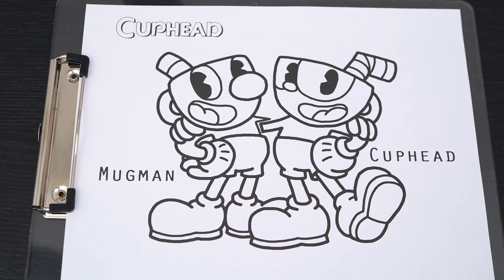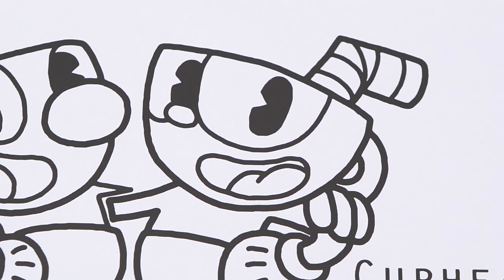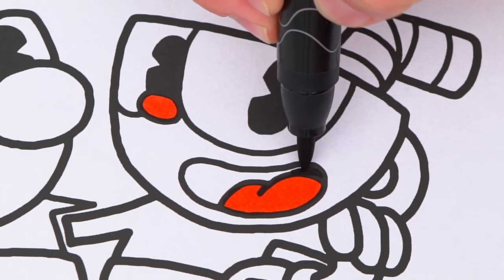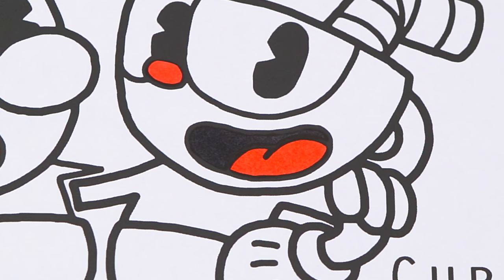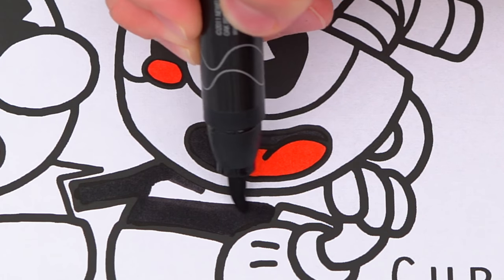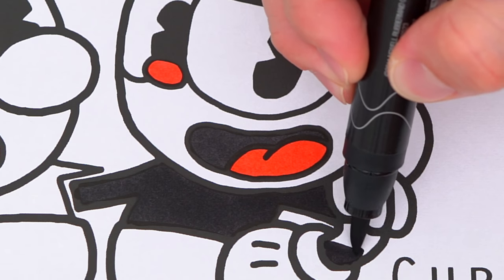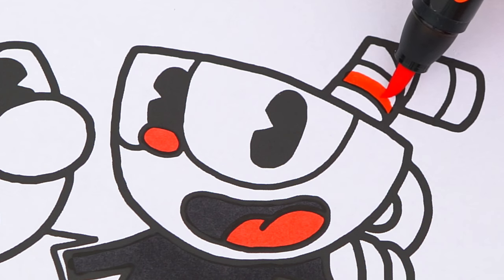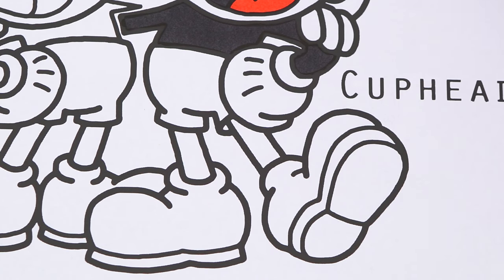Today I'm going to color this picture of Cuphead and Mugman. Let's color in Cuphead first. His nose and his tongue is red. And his chest and arms are black. His straw is white and red. And let's also make his shorts and his shoes red.